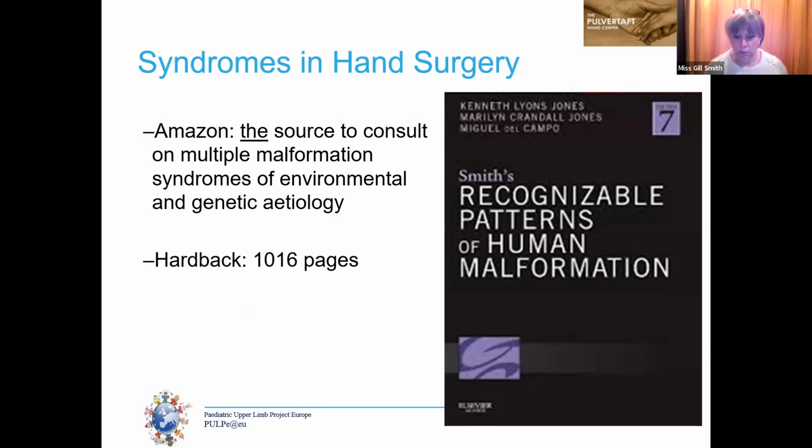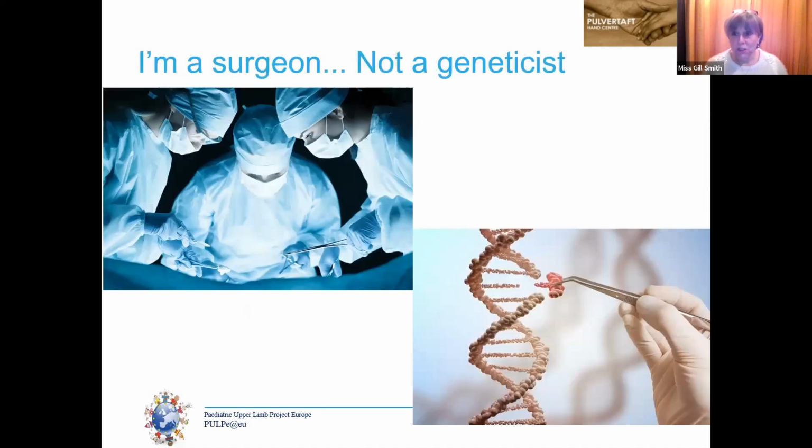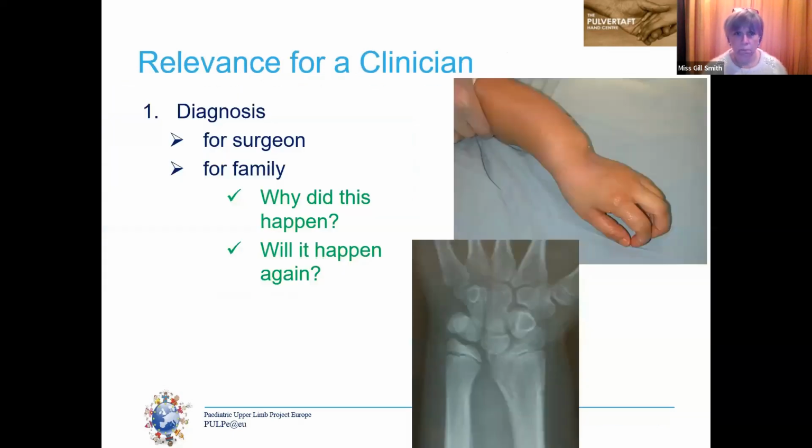And I would love this to be my book, but it isn't. It's another Smith that produced this book. And it's probably one of the best known books about all the different recognizable patterns and syndromes you can get. It's got a lot of pages because it's got a lot of syndromes. But I'm a surgeon. I'm not a geneticist, and I don't know all the expert ideas, so don't expect to get all the answers from me. I will not be covering every syndrome that you're likely to see. There are too many of them, and I will be talking for so long you'll all be asleep and woken up the next day. But I do think it's really relevant.